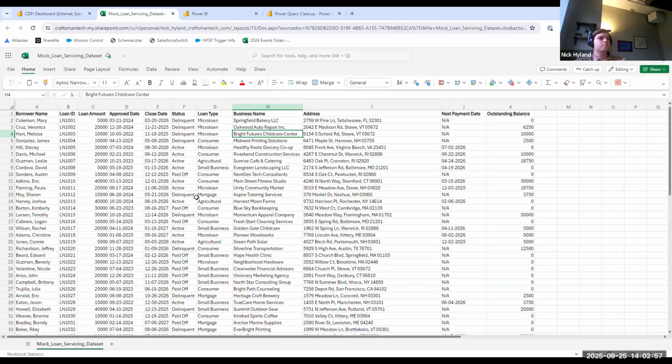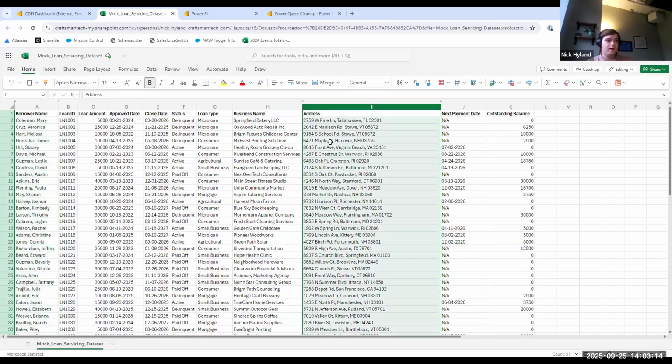But you'll see in this case, there are some constraints around this external system and how you're able to get data out. So the borrower name comes out in this last name, comma, first name format, which may not be ideal. The address is all condensed into one field, which is really hard to report on.